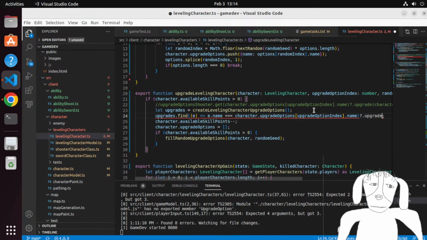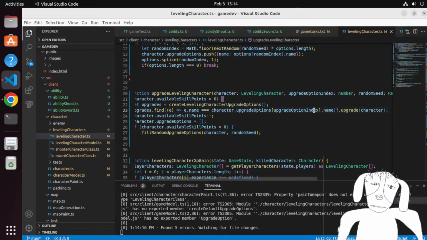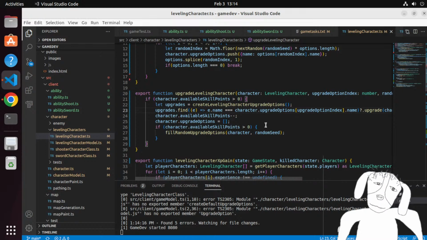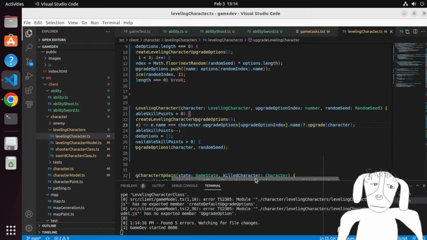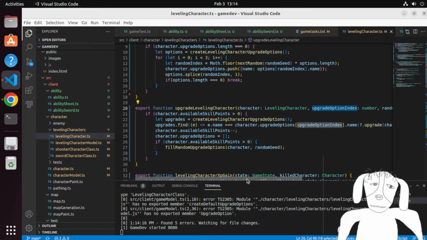Then I can upgrade the character. Okay, would work. The only thing is, if my option does not exist, I do nothing and lose a skill point, but for now it's okay.